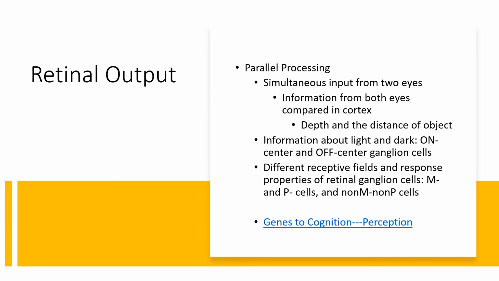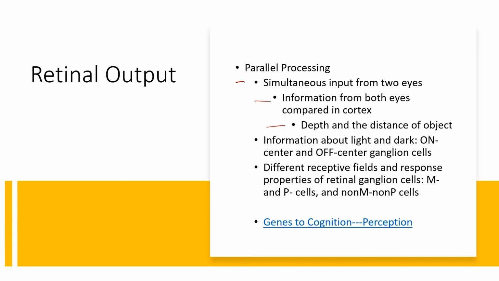So one last thing here, as we think about the retinal output. Again, you have simultaneous input from both eyes, right? We'll talk more about this in a little bit with the next unit, but we're getting the input coming from both eyes. They're going to get compared in the cortex, and that's going to allow us to do things like depth and find the distance of an object, right? Knowing how quickly it gets to one eye versus the other and the timing of the movements and things like that, that'll allow us to tell where that thing is in space based on how we see it at the retina.